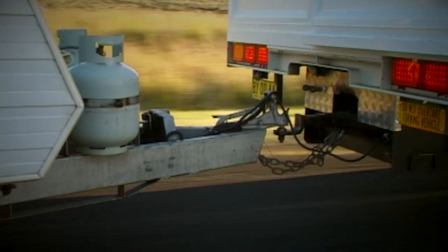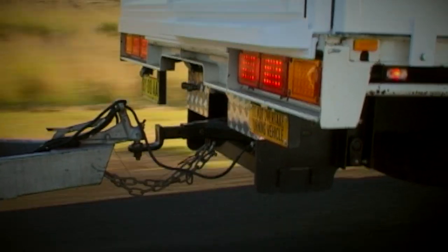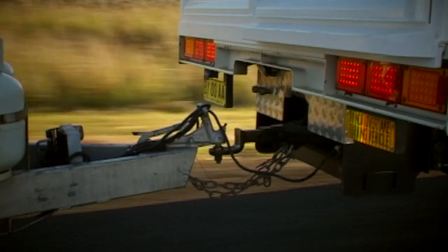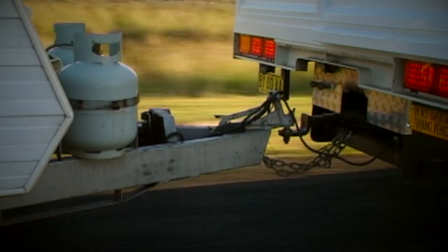I see big benefits going right up to not just caravans, but right through the range of big trailers, hauling bobcats and mini excavators. Today, more and more contractors, local government and plant operators are realising the savings associated with a better ride for valuable machines. In fact, the applications for this innovative new design are endless.